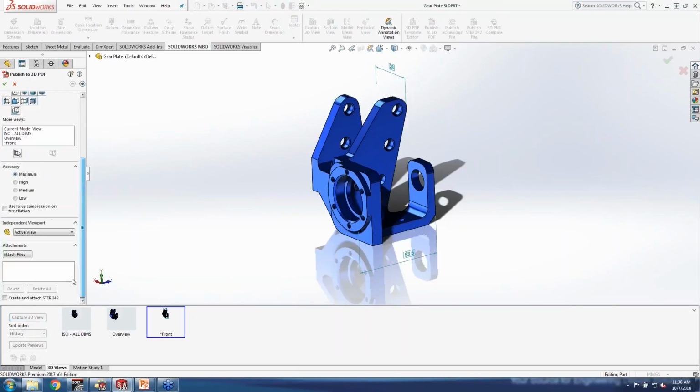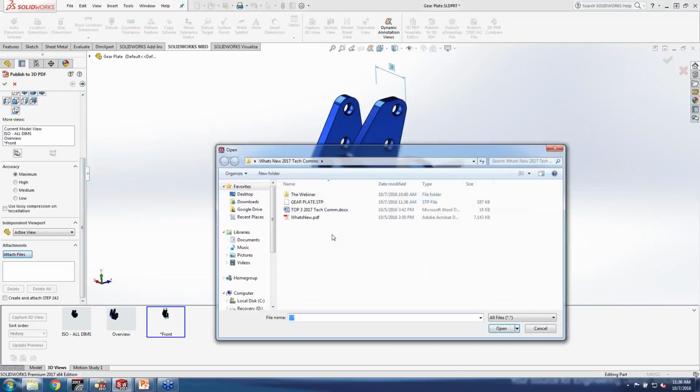And then the new option here is attach files. And this is huge. So we can go ahead and attach to the What's New document this random Word document, there's a STEP file, maybe some other images or videos or whatever you want. We're just going to take these files and embed them into the PDF. So when you send the PDF to somebody, it has a PDF extension. So it's going to bypass email virus scanners and things like that, which something like an EXE wouldn't, which makes it more difficult.